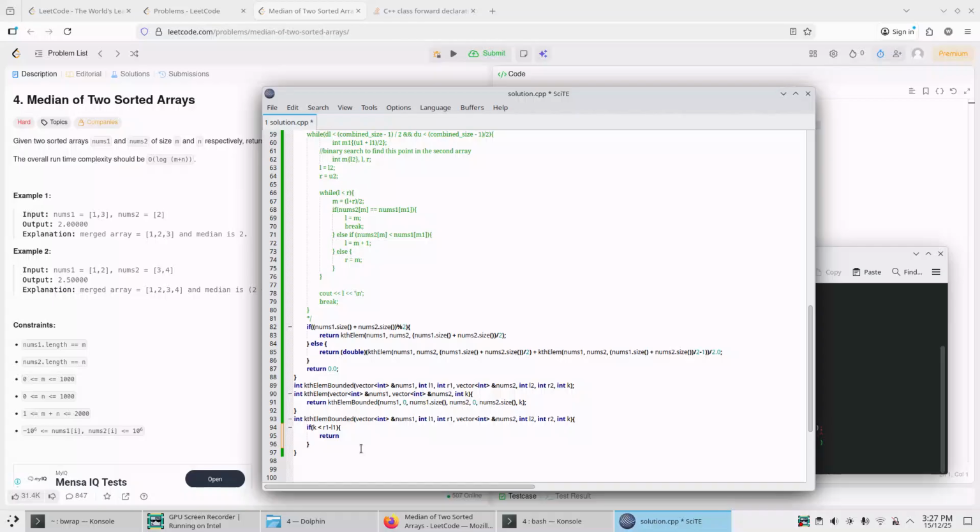X is, what's it called? Zero indexed. K is zero indexed too, which makes it a bit of a pain.